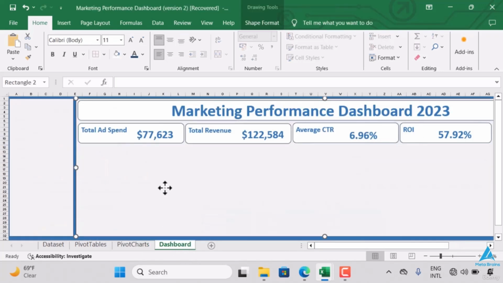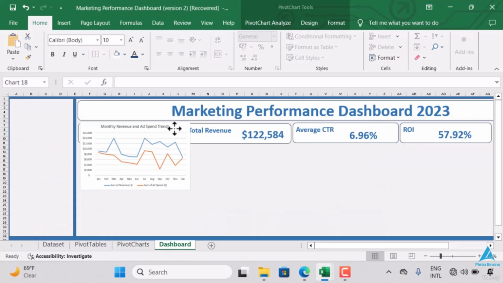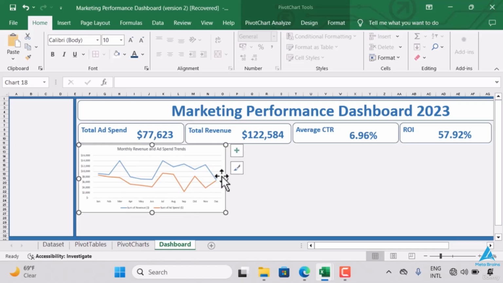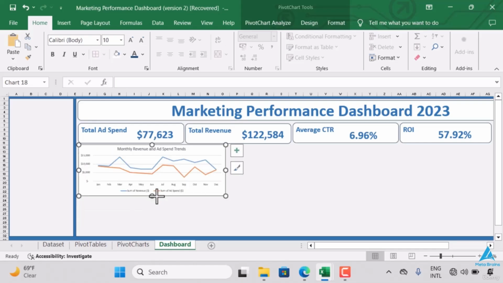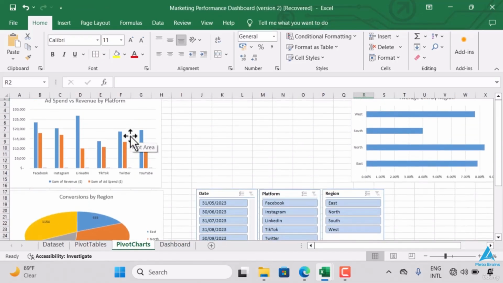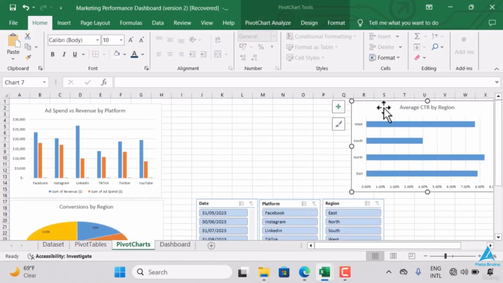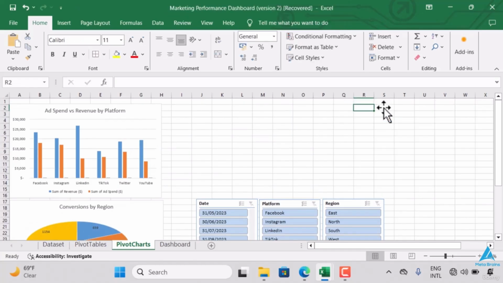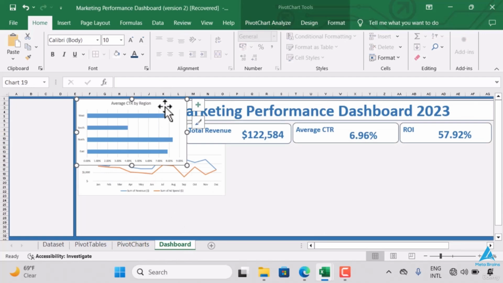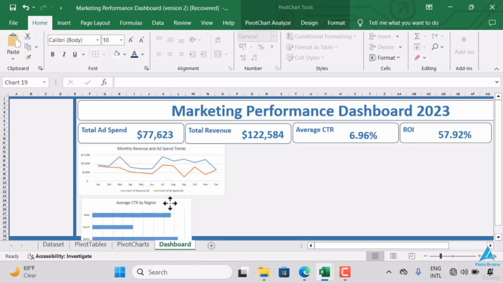First, let's copy the charts we created and place them on our dashboard. We'll start by positioning one chart here and the second one next to it. Resize and adjust them as needed. You can increment the size slightly to ensure they are visible and properly aligned. The size and dimensions of the elements are up to you, so focus on creating a layout that is simple, readable, and visually appealing. Now, let's bring in the remaining charts.